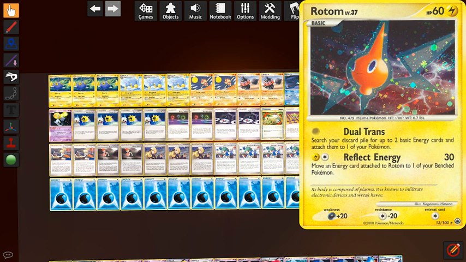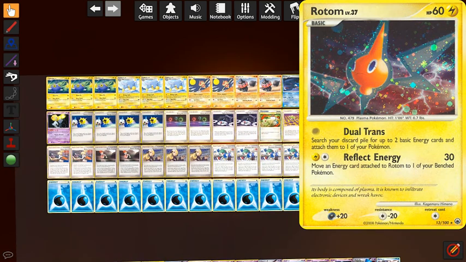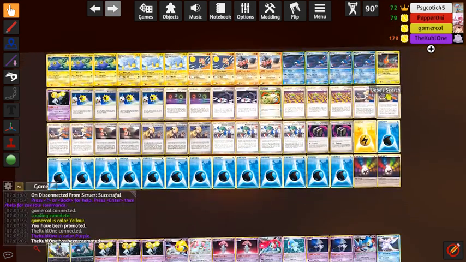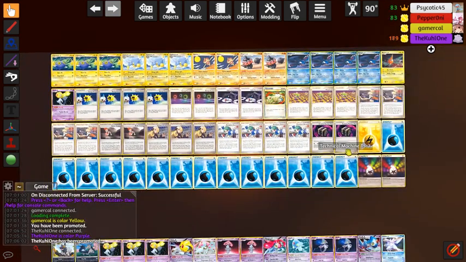Otherwise, the only other thing we have for quote-unquote attacking is Rotom. This searches the discard pile for two basic energy and attaches them, so it's the discard version of Kyogre. You can get the lightning energy that we play back in here as well, so there is that going for it. Otherwise, it is pretty much just access and maintain energy as much as possible.